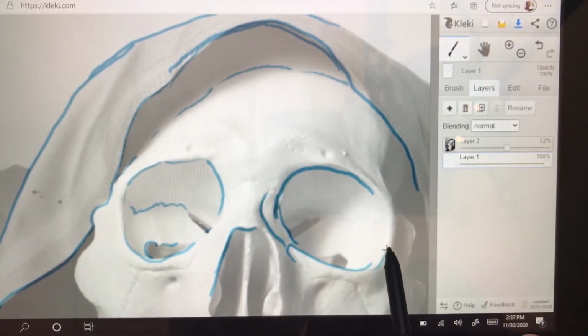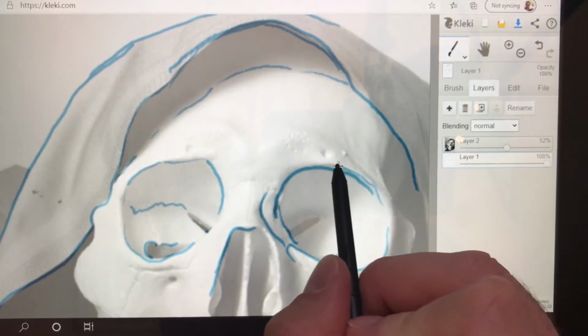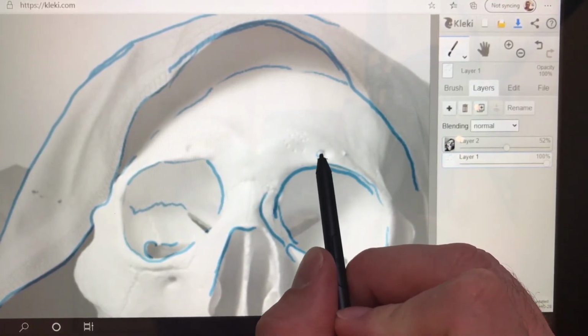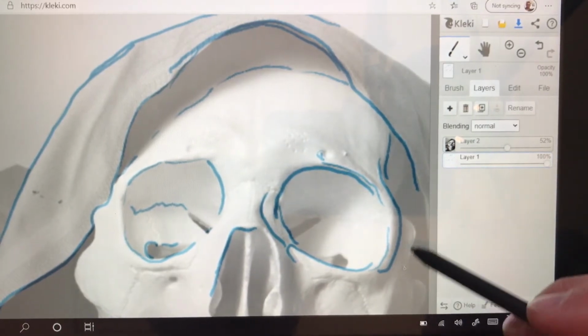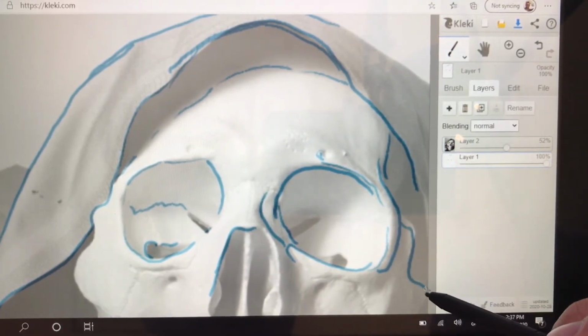See over here, it gets a little bit lighter. All right, remember your contour line tracing, the shapes that are created, and how we see the variations in value.